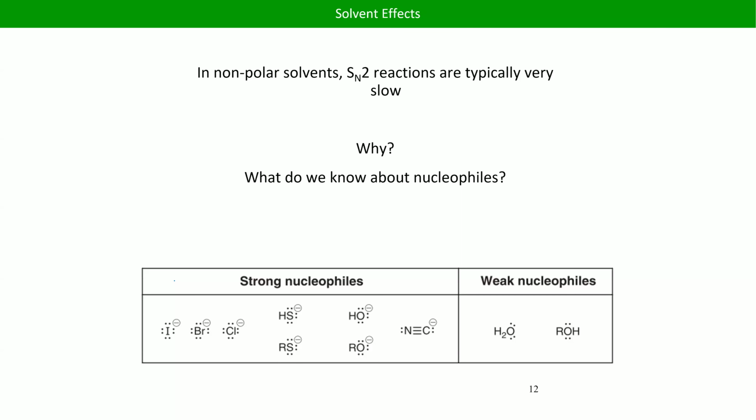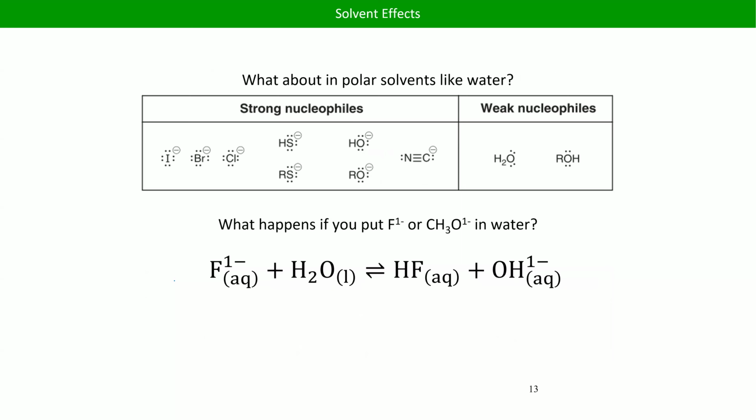And what about SN1 reactions? SN1 reactions are going to be even slower in a non-polar solvent, right? Because you have to make a polar intermediate, a charged intermediate, even worse than polar. So neither of these reactions happens very well in non-polar solvents. But in some cases, if we use a polar solvent, we can dissolve our strong nucleophiles better.